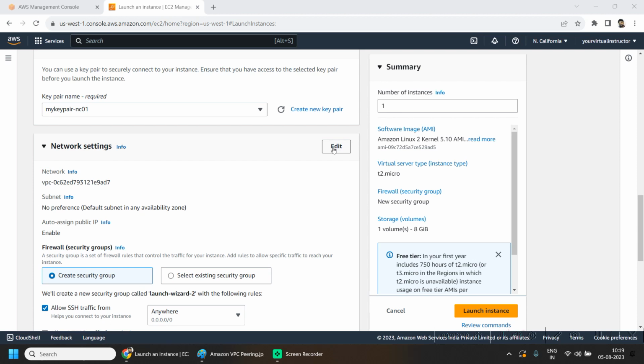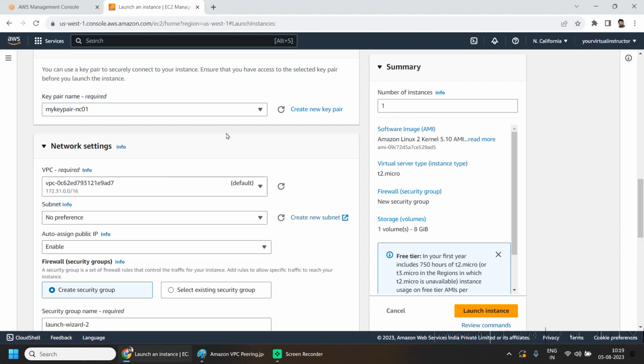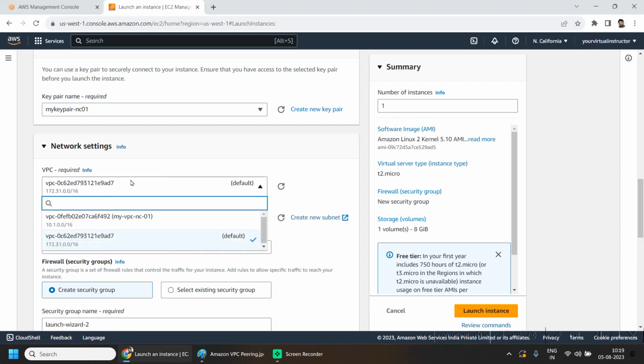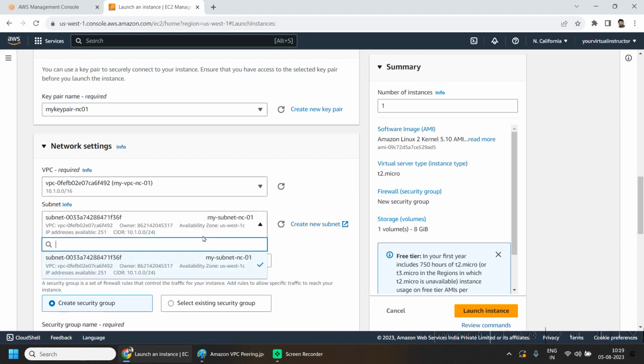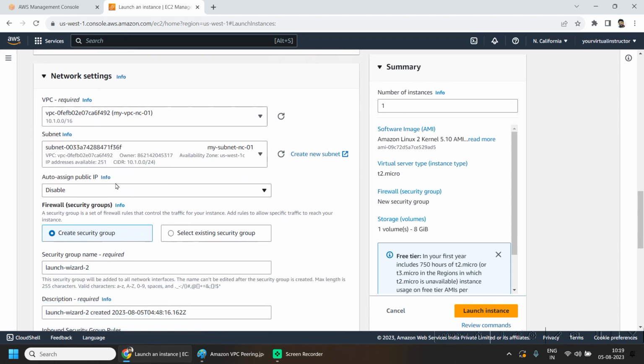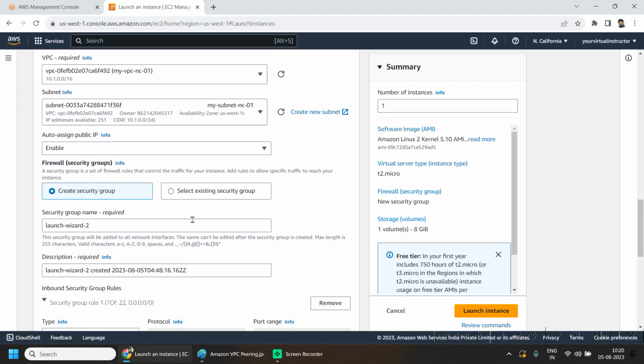Now go to the network setting and click on edit. Here choose our VPC and our subnet. Auto assign public IP enable, as we want a public IP to connect to this machine from our workstation. And let's create a security group.